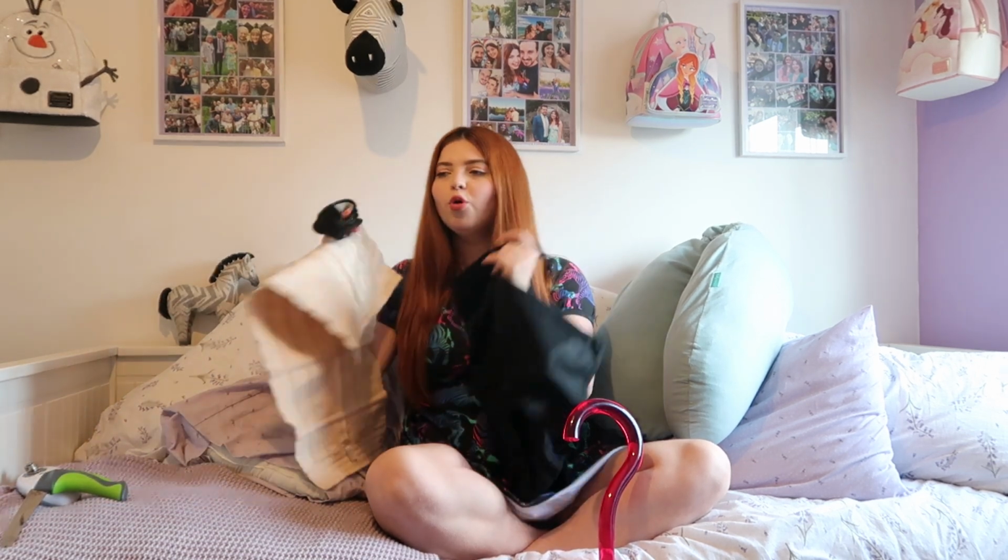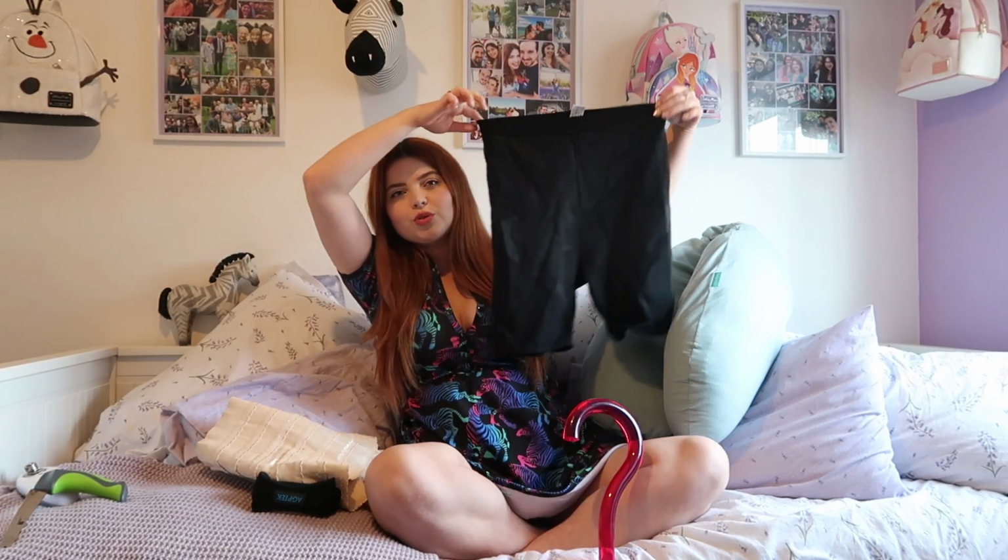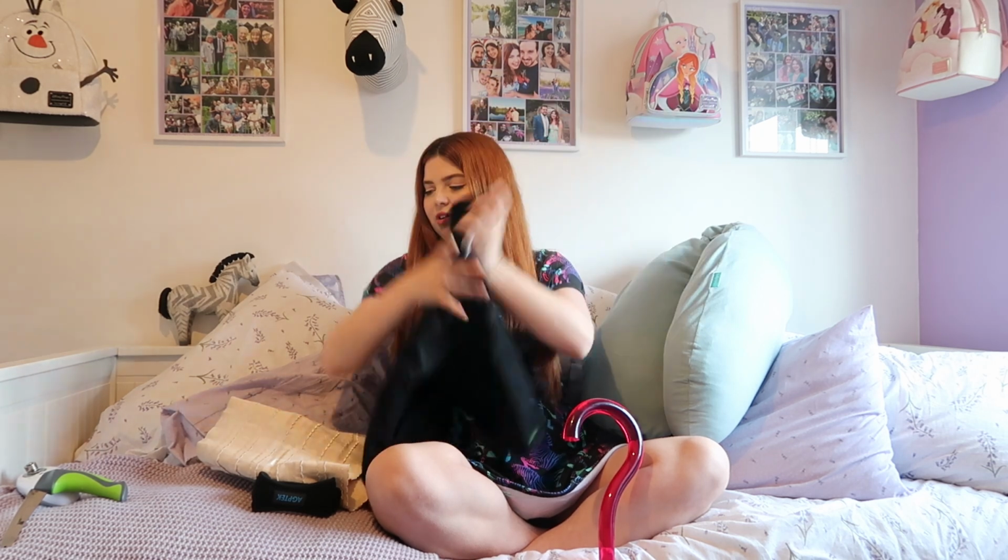I have a whole bunch of different supports. The ones that I use most regularly are my hip support shorts from DMO Orthotics. Those are really, really great. I've got a huge collection of mobility aids. I have walking sticks, I have rollator walkers, I have wheelchairs, I have mobility scooters. I have everything, and I'm planning on doing a full mobility aid collection video soon. If you would like that, please let me know.